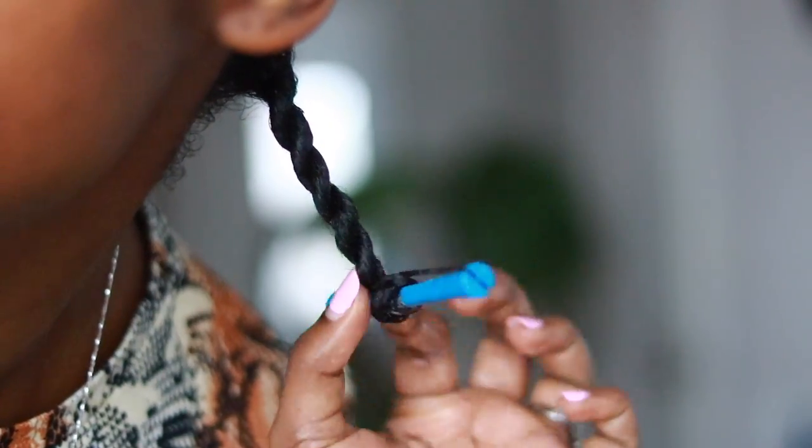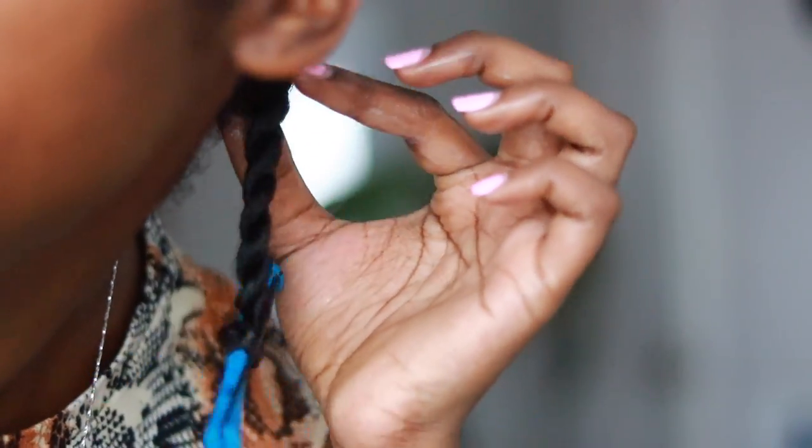So I'm just going to add that to the end and then roll that up some, and then secure it. Well, not bow yet. Bow. Okay. So I just wanted to show you guys a close-up of how it looks. And so I'm going to do that throughout my whole head. Okay, so cue the montage.